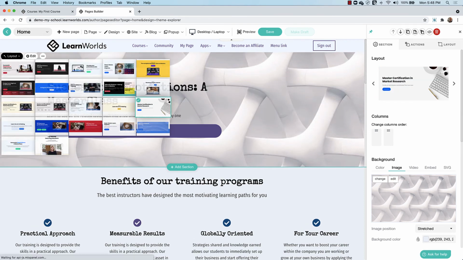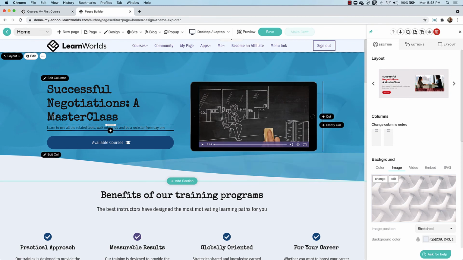I can even go back to what I originally had. So any content that I had in there is going to remain in there. Doesn't matter what template I choose, the content that I've had in there should remain in there as I go through those. That's actually why we refer to these as magic templates.